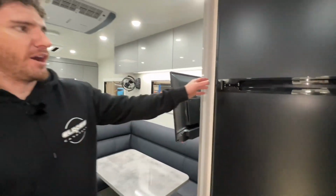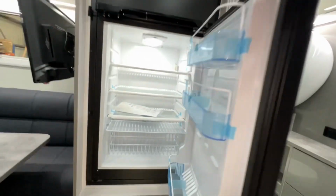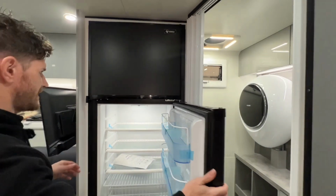All right, moving on. We've got the Bushman 190 litre fridge here as well, which is obviously a standard specification in all of the Elros ECX range.